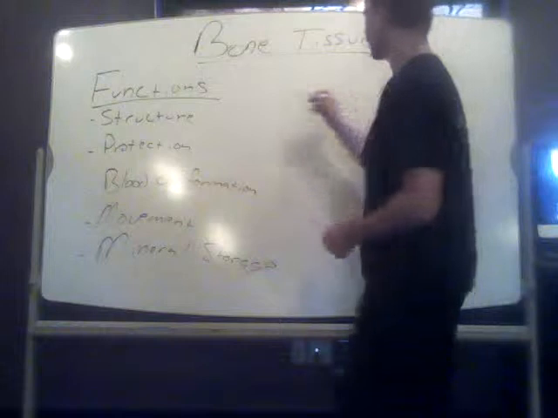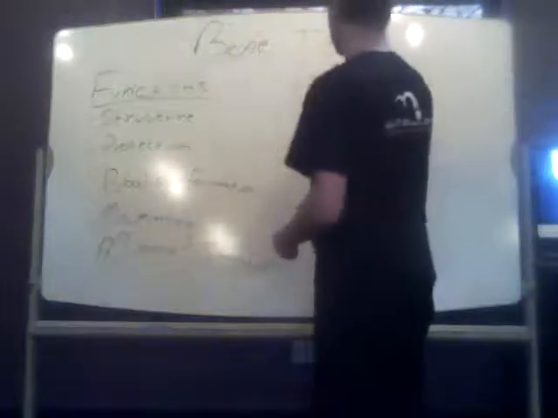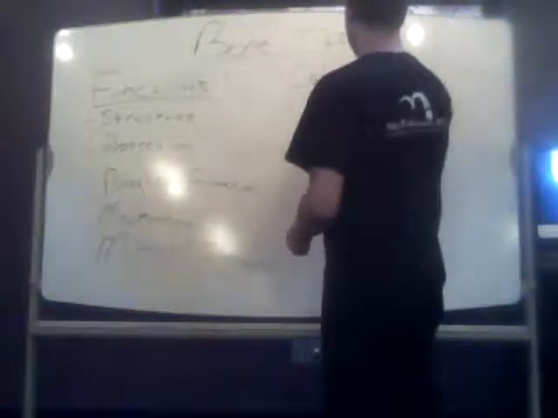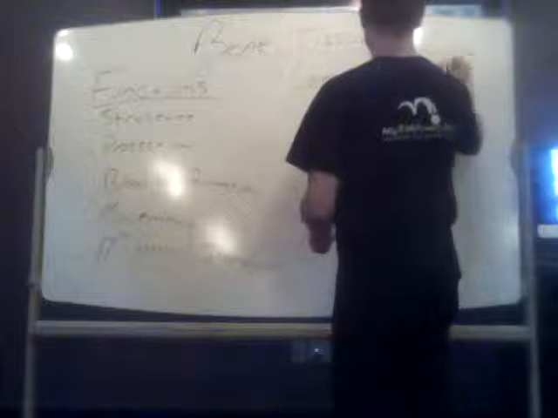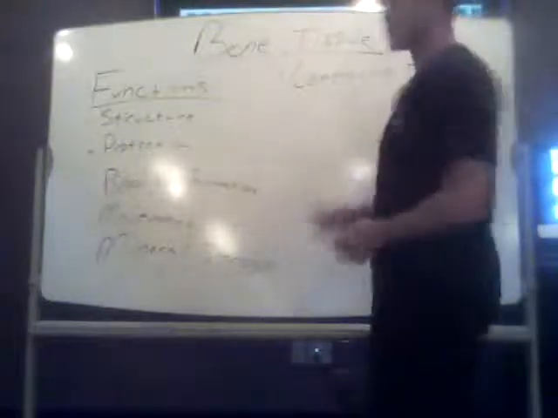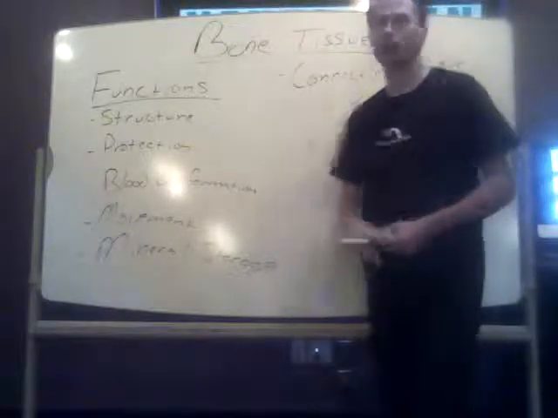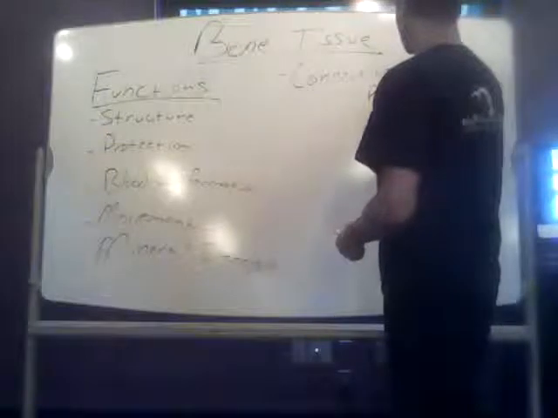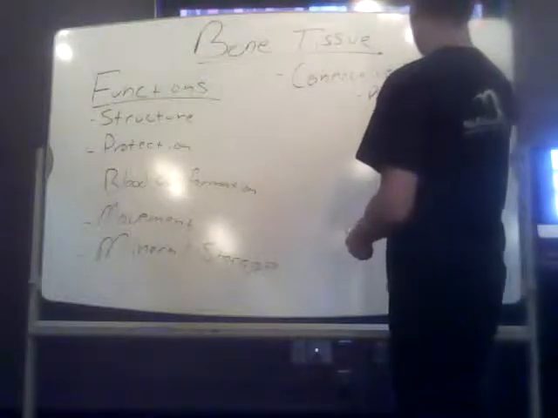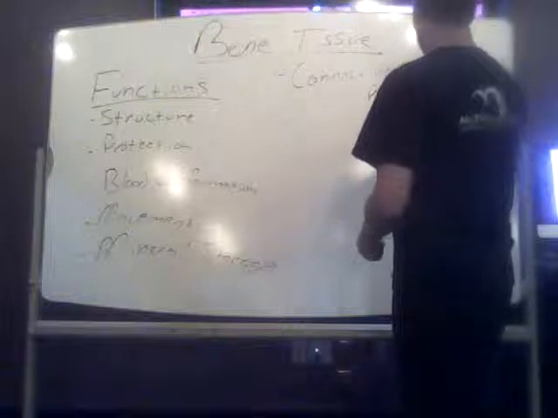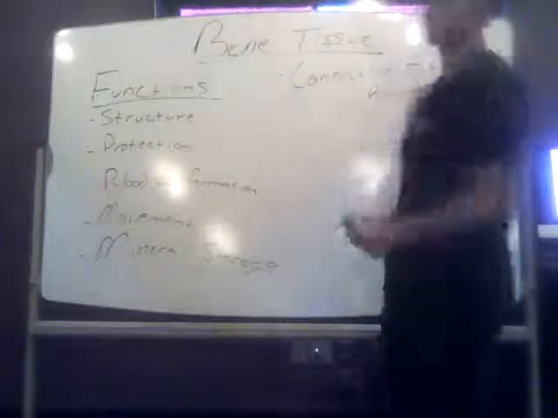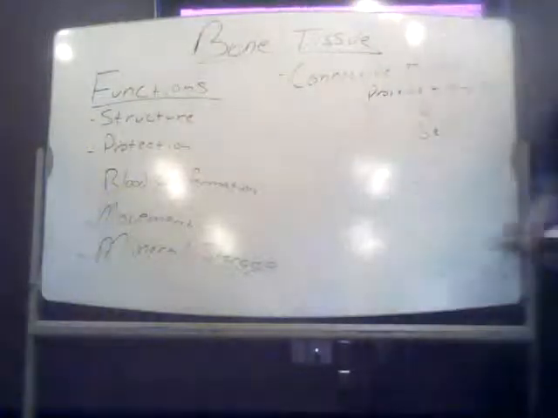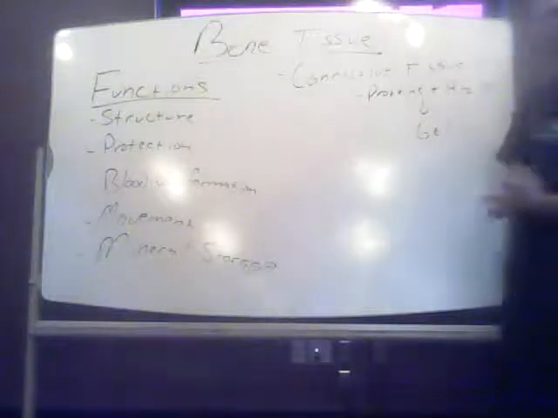Remember, by classification, bone is a connective tissue. And remember, connective tissues are basically gels and fibers, proteins and water. So when you take certain kinds of proteins and mix them with water, you form a gel. That's what connective tissue is. That's why blood is a connective tissue. That's why bone is a connective tissue. That's why cartilage is a connective tissue.